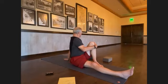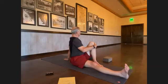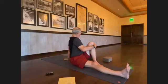You may feel like it's being rotated down. And then lift the crown of your head up. Close your eyes, turn inside. When you do that, maybe you can feel different things.